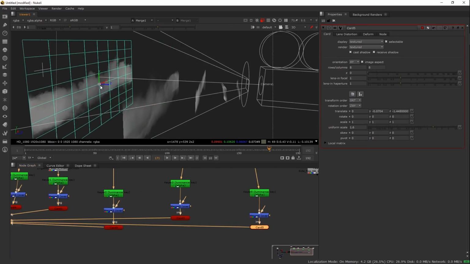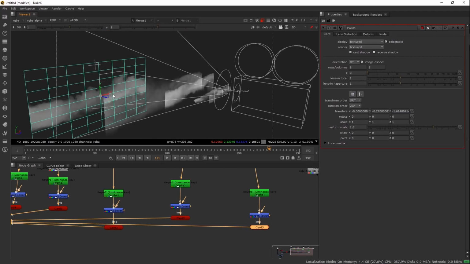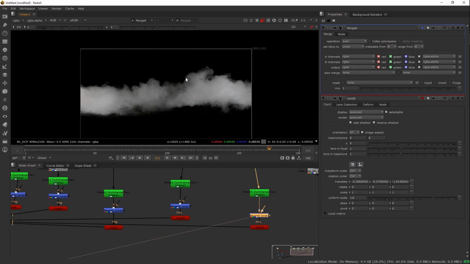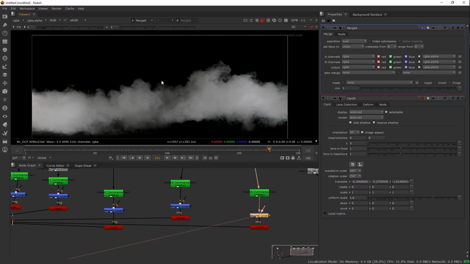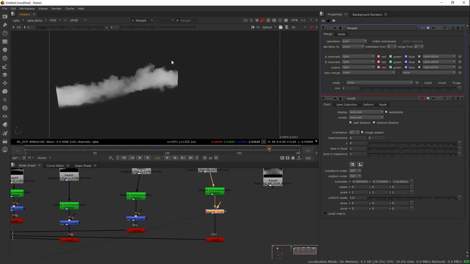And this one I'll put way back here, somewhere on here. And we want to scale this up because we want some of these details in here. Let's just see how it looks. Take up the opacity here. So we want these details right here, maybe like that. So what we want to do is create a roto so that we're not getting these sharp edges here. Since we're not scaling it up to go outside the frame, we want to roto out so that we're sort of getting the middle part of it only.